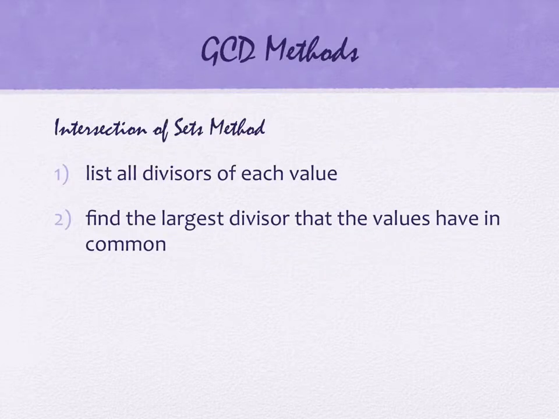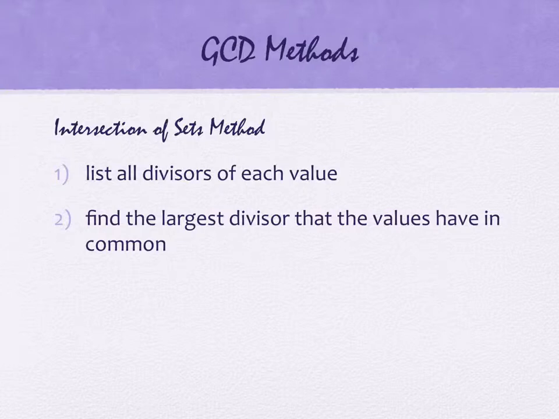All right, so we're going to jump right in with greatest common divisor methods. So these are methods for finding GCDs. The first one is the intersection of sets method. This method says that we're going to list all the divisors of our numbers out. You can list them in pairs if you'd like. You can list them from smallest to largest if you'd like. Doesn't matter. You're just going to make a list of all the divisors of your numbers. And we're not talking prime. We mean all the divisors of the number. Then whichever number is the largest and in both lists, that's your greatest common divisor. It's the largest number in both lists.